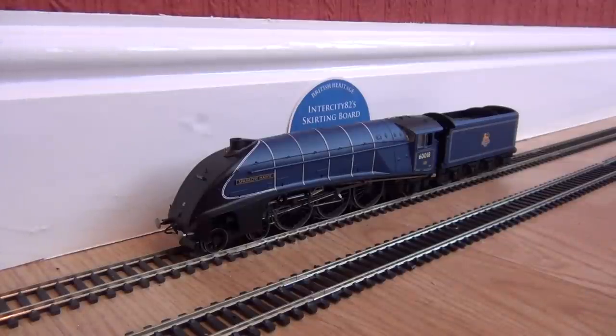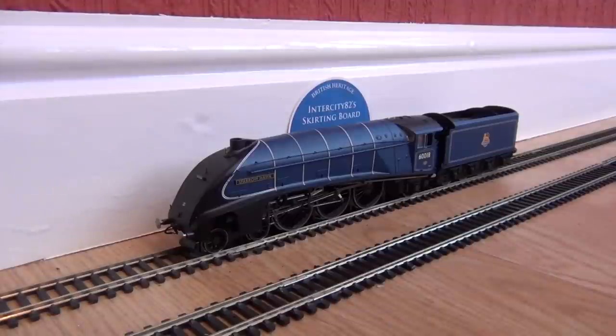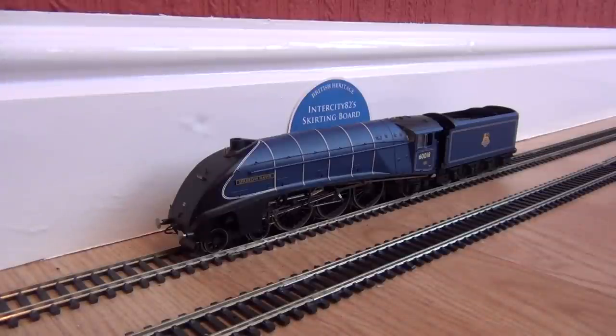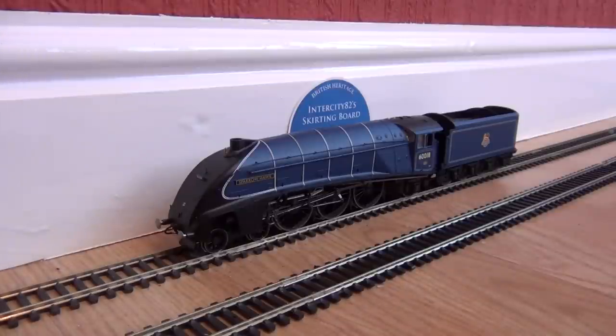That's seriously impressive. That's basically what you hear when you're sat in some coaches or sat on the platform — it's basically preparing the brakes, because it has to make sure that vacuum seal runs all the way through. And even when you turn it off, it just keeps doing stuff. Really good. Number six is shunting mode — remember when I was looking at the Black 5? I was sure that number six is shunting mode, and I was right. So we won't bother with number six just now. We'll go straight to number seven — apparently coal shoveling.